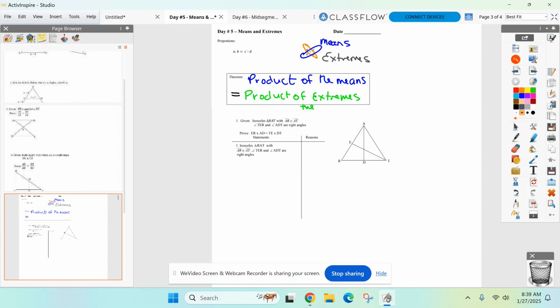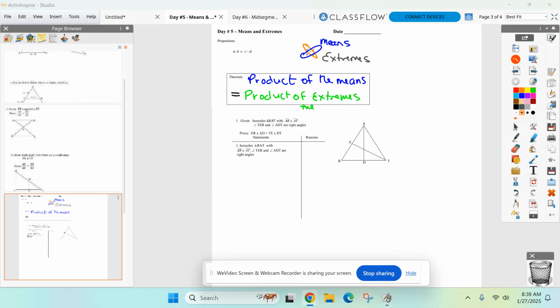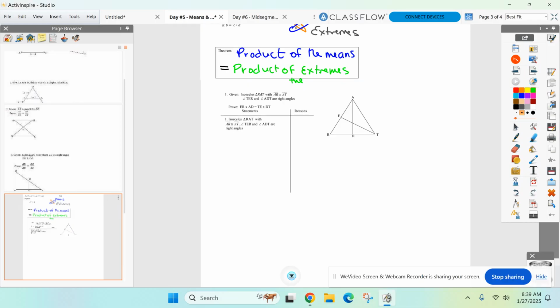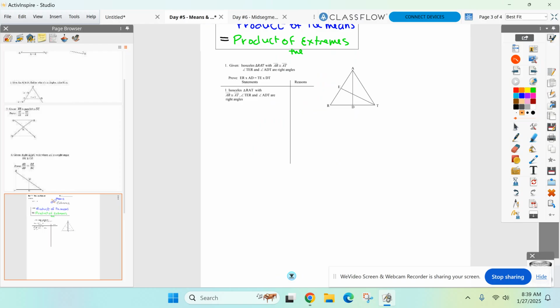So that's a new fact that we're going to write in the reasons column right now. All right, so welcome back to proofs. Here we go. If you need to mark up the diagram, go right ahead. I'll give you a minute to mark up your diagram, because all the givens are already written in there. It's an isosceles triangle. I tell you the two congruent sides, and there's a couple right angles in that diagram.